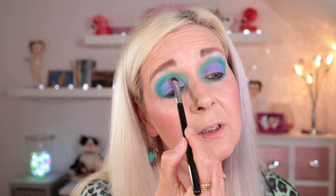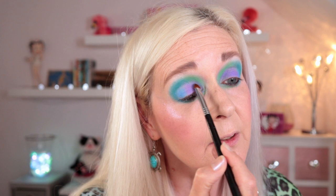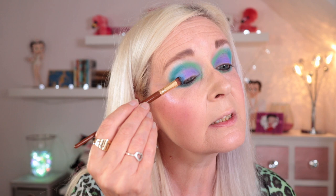Just where it meets up with that green shade in the crease, I'm just kind of blending it a little bit together because, as I say, I don't want it to really be a cut crease. It's going to go black in with Switchblade just to re-intensify that corner. I think we've lost a little bit of that in the process. And it's such a pretty blue, actually. Right, that was super easy. Just going to soften the edges now where we've laid down that teal shade. Okay, I think that's it for the eyeshadow. So I'm just going to pop off camera for wing liner, mascara and a lip, and I'll be back with you with the finished look.